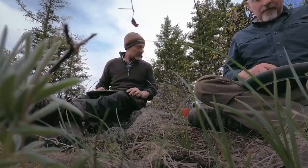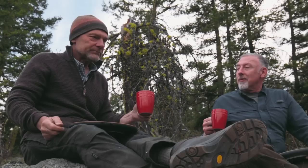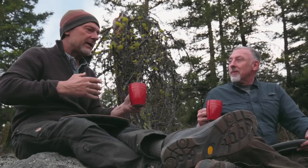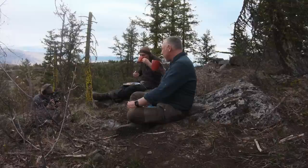I went real simple this time. Catnip tea. Nothing more, nothing less. This is a wonderful calming tea. I drink this tea, probably every night if I can. And it just has a very soothing effect on the mind, and it's very calming and good for the stomach as well. Have a taste. Oh, that's good. Isn't that great? And how well does that fit with this meal? Once again, palate cleanser.